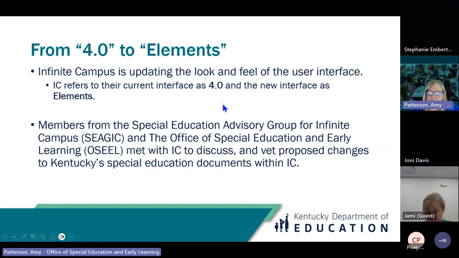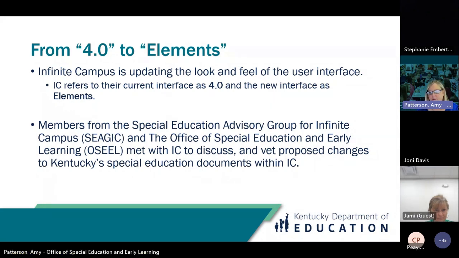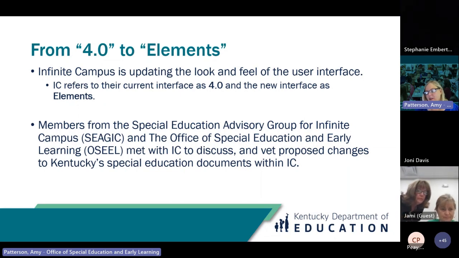The old version of Infinite Campus is called 4.0, and that's actually what we're currently using for Infinite Campus as a whole. The current interface is known as 4.0. I never knew that until we started looking at the updates, but that's what it's called. And the new interface is going to be known as Elements. So if you hear us refer to Elements, that's what we're talking about.